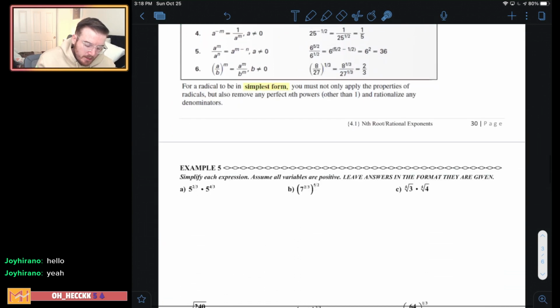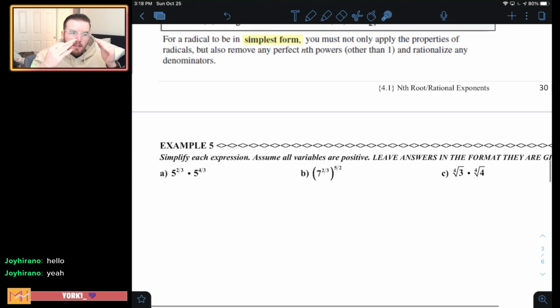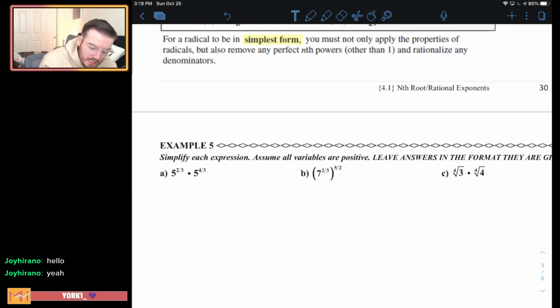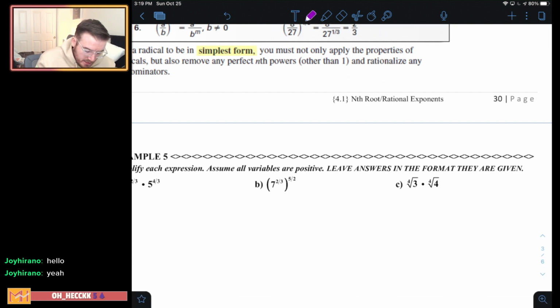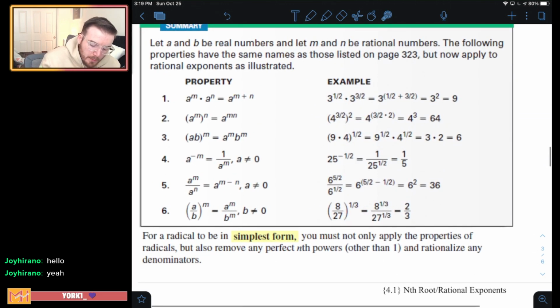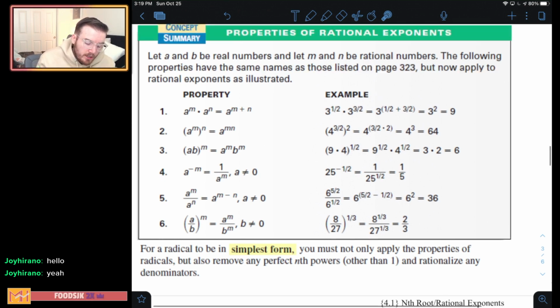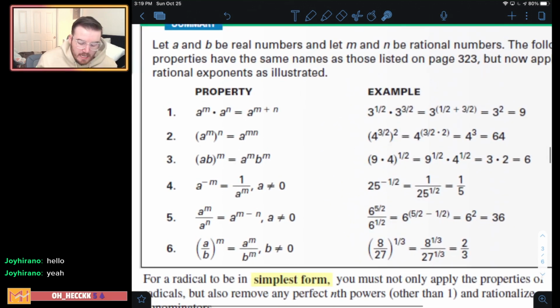So what we're focusing on here is now we're doing a deep dive on exponents. So let's begin to understand exponents, right? We know how to turn a radical into an exponent, but once it's an exponent, what should we do with that? You know what I'm saying? So we're gonna learn some exponential properties. There's a whole bunch here, and I would encourage you to have this handy while you do the classwork.